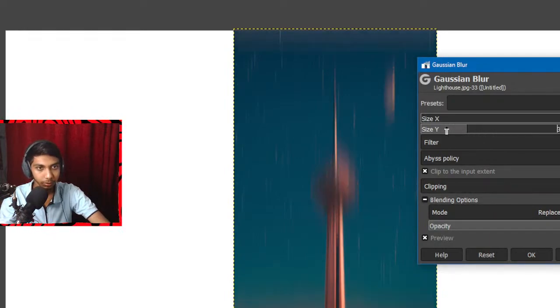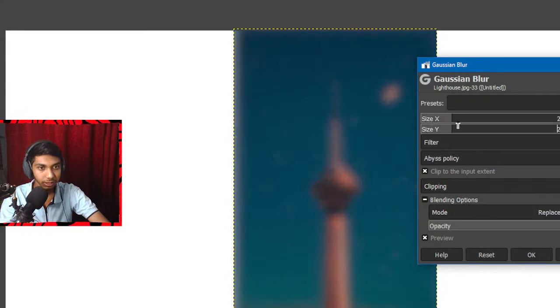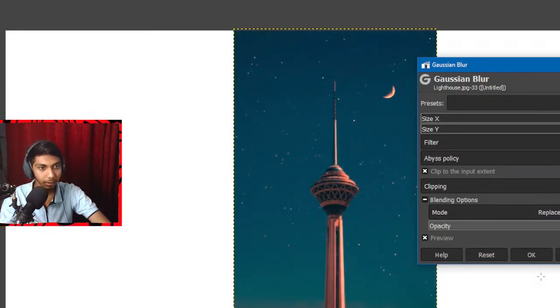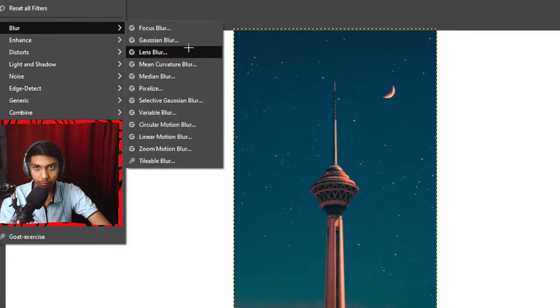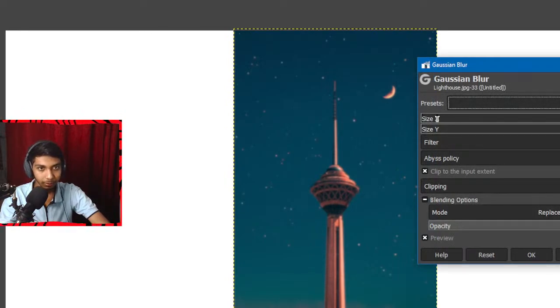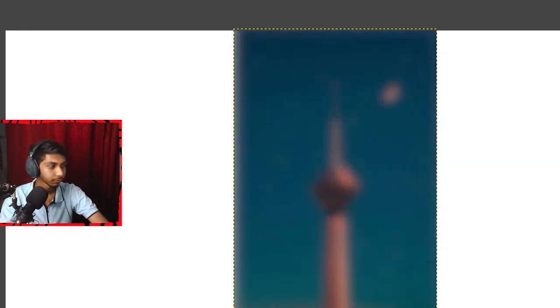This is also motion blur. So just click here and change it equally if you want. The blur is applied. Click on OK. Okay, I didn't click OK. I'll click OK for you. Change the blur. Click OK. I'll just hit Ctrl Z again.